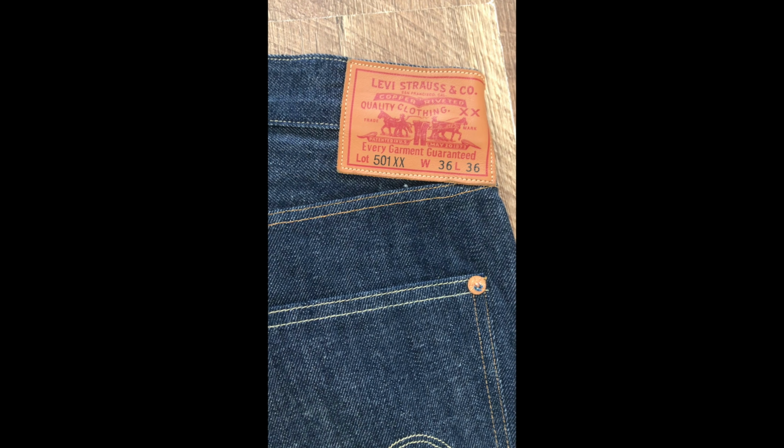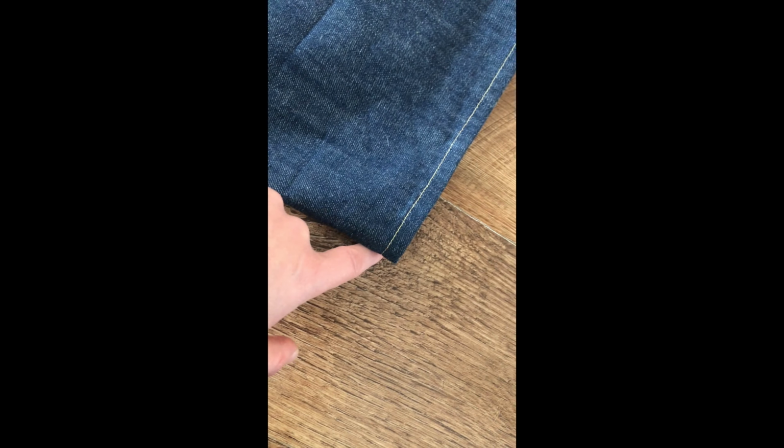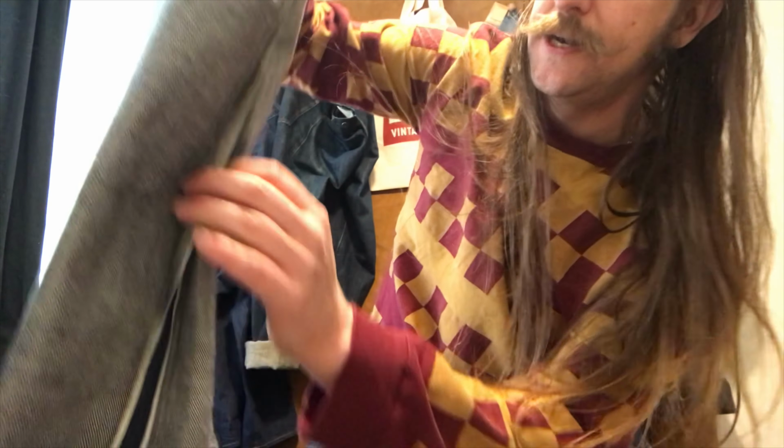So let's take a look at how big they are and how much room I'm going to have to lose on them in order to put them on. We're going to use a pair of rigid 1915s. This was made in 2015 for the Centennial Golden Handshake. We have 36 inches from the crotch down to the leg base. That's the inseam. 501, 4th version of rigid. Made in USA. We see the nice white selvage line. Nice thick one.